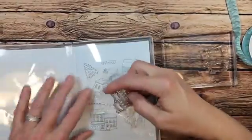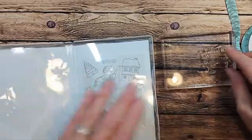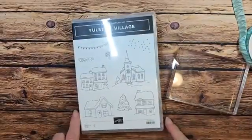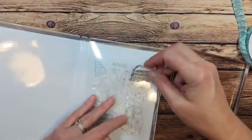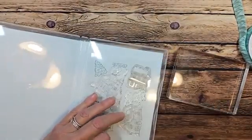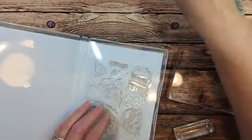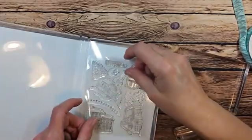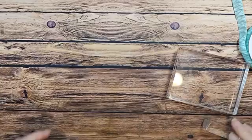set. Okay, we got our little home here. I haven't used the church yet, but I'm really kind of excited to do it. And then they have one that's kind of like a little log cabin. I'm going to do that one too. So that is in the other class. We'll get our little brick wall, our tree, and we'll get this put away. Sorry again, if I don't put things away, they will get lost and I'll be upset with myself. So I'd like to get them put away right away.